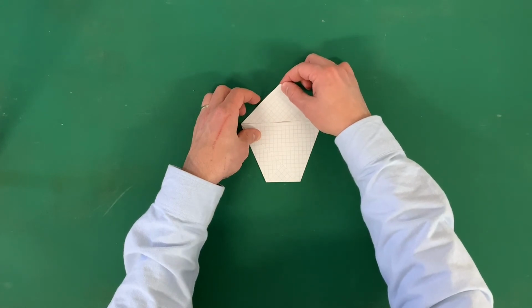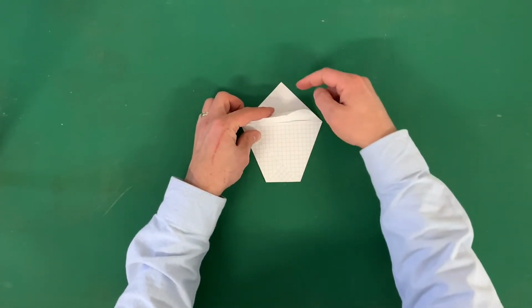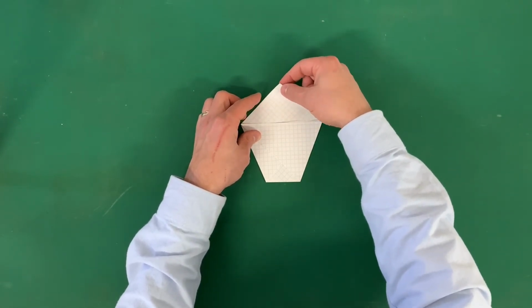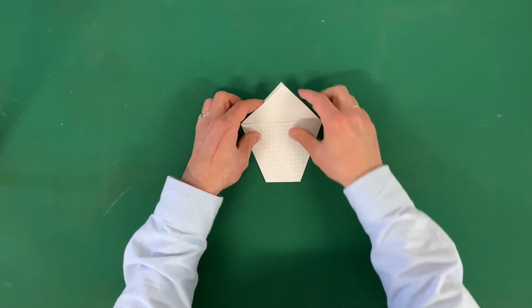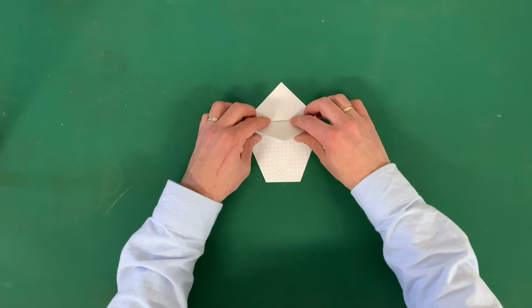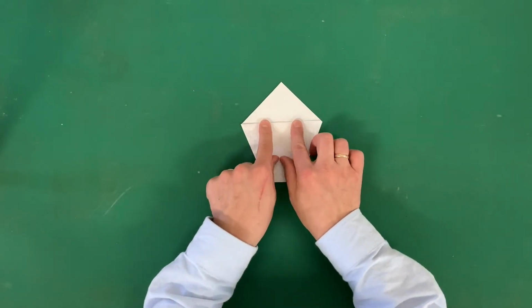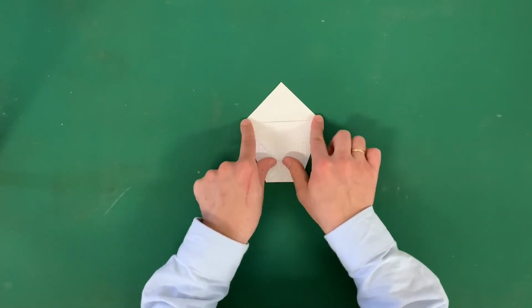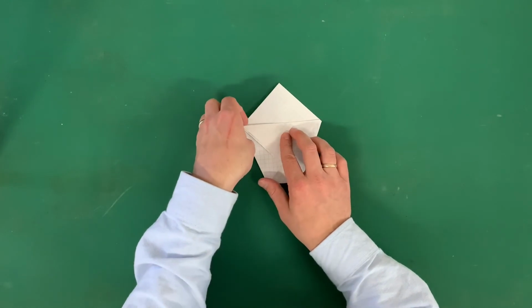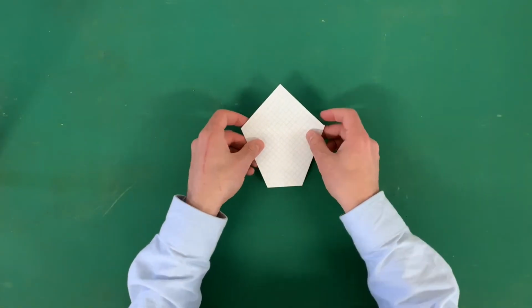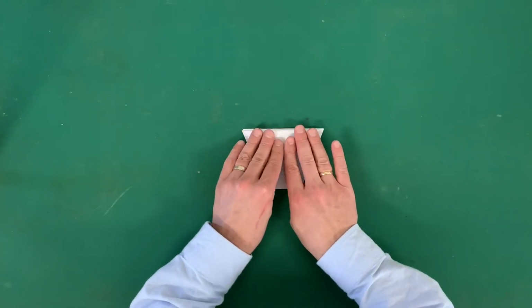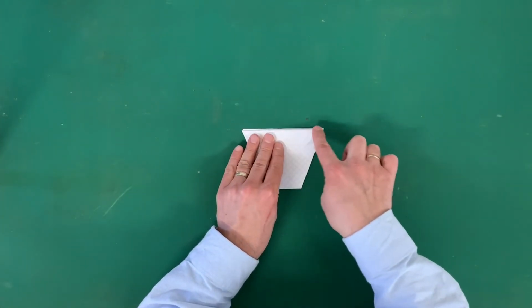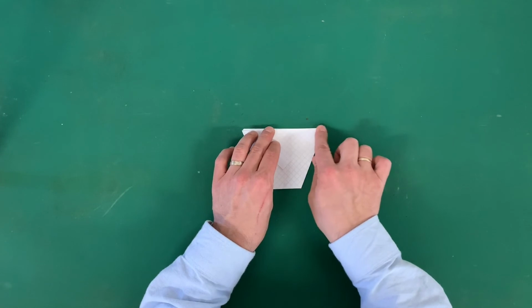You're going to grab this top corner, not both of them. There's one underneath too. I'm just going to grab the top one and I'm going to fold it down over this line. So I'm folding it down. Once it's folded down, I'll make my crease nice and sharp. Then I flip my whole project over, grab this corner, fold it down in the same spot so that it lines up on this top edge, make that fold nice and flat.